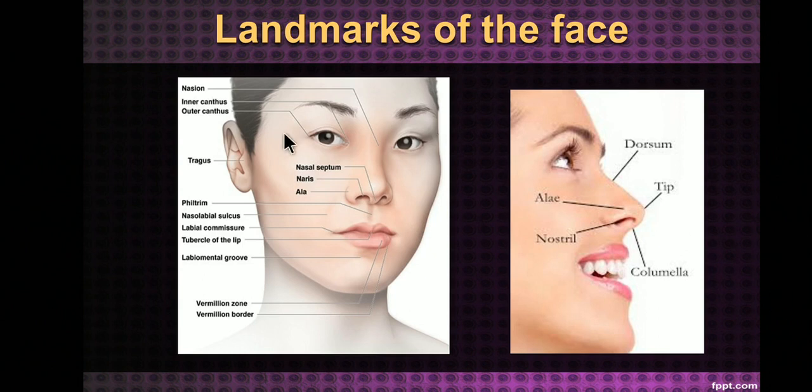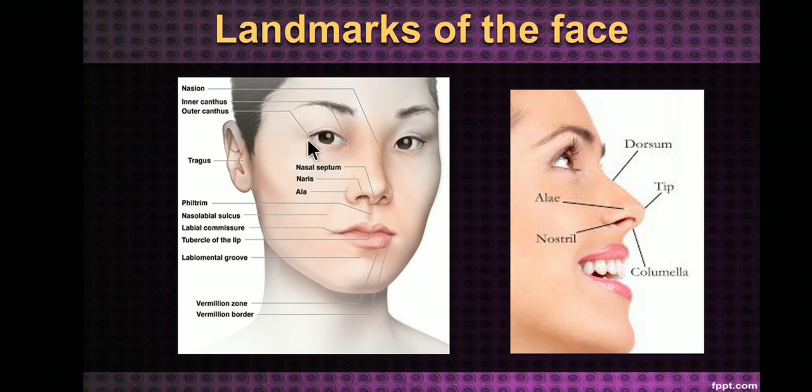So the landmarks of the face, you are able to see here. So this is called as the eyebrows. In the skull, we call it as the superciliary arch. In between these two is the glabella, and the place where the root of the nose is, is called as the nasion. This is the bridge and the tip of the nose. These two lateral expansions are called as the ala of the nose, and this is called as the columella. These are the external nostrils.